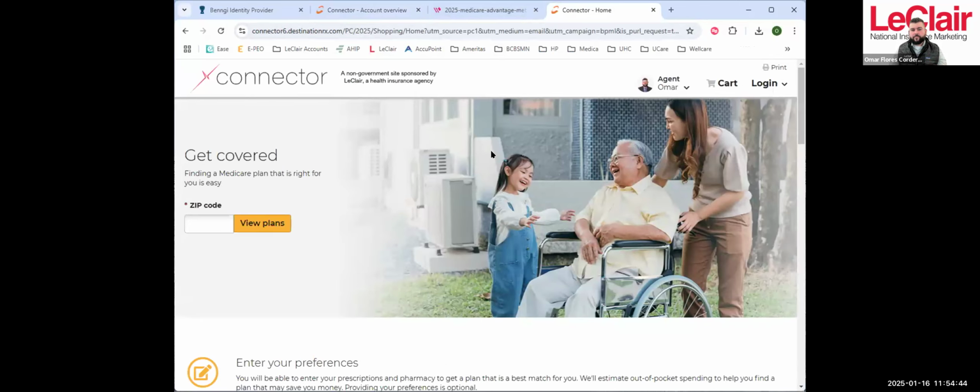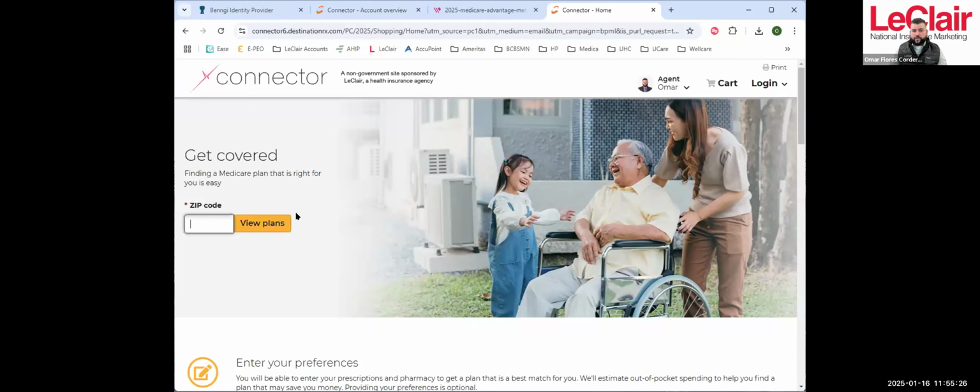And then from here, the client can go in, they can see your name at the top, and they know that they're in the right place. They can see your email, and then they can go shopping. So if they do an enrollment through this link, it will have your agent information. So you will be the AOR as long as it follows all the AOR rules. But it will have your agent be attached to you. So that is another way that you can use this.